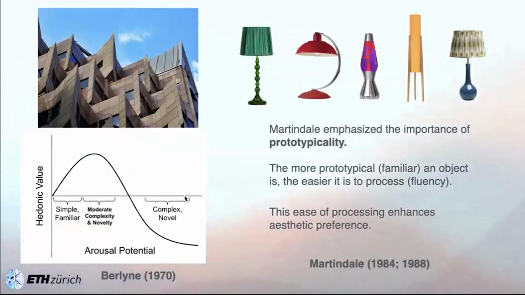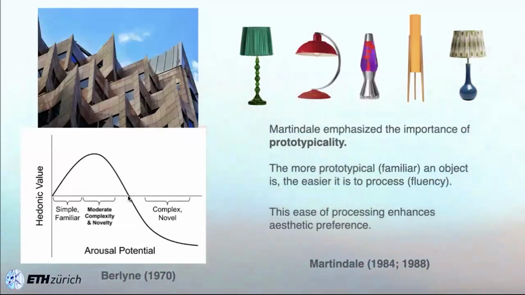So we can bring together some of these ideas about typicality, exposure, and familiarity. There's a very famous researcher who's worked in empirical aesthetics, Berlyne, who talks about the main dimensions of aesthetic features. He proposed in the 70s that hedonic value, which is reflected a little in what we saw with the study with art experts, art historians, and lay people, though it differs based on experience, is such that people can like stuff that is simple and familiar, but there's a moderate level of complexity and novelty that's really the sweet spot for a lot of people in terms of hedonic value.